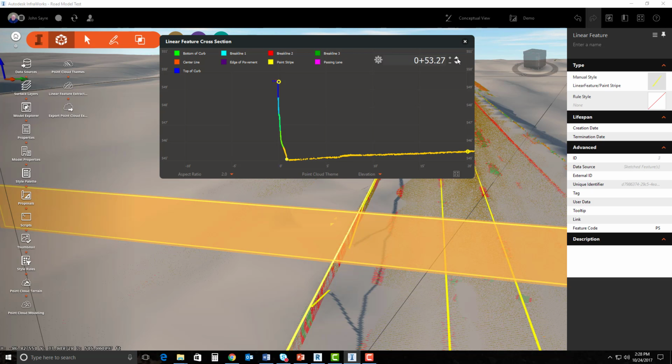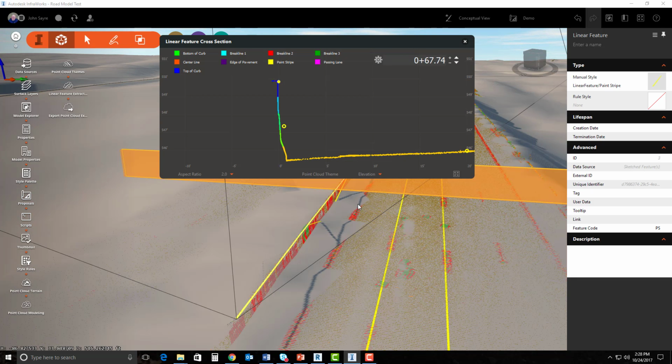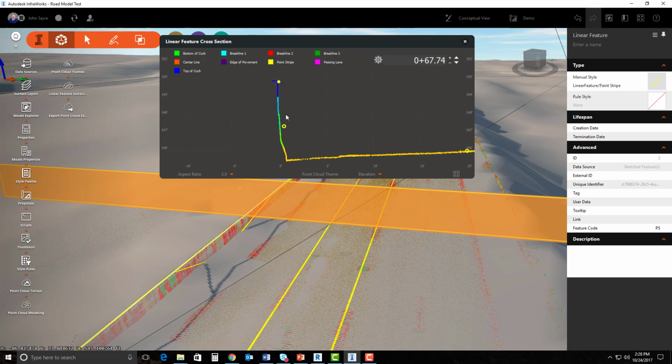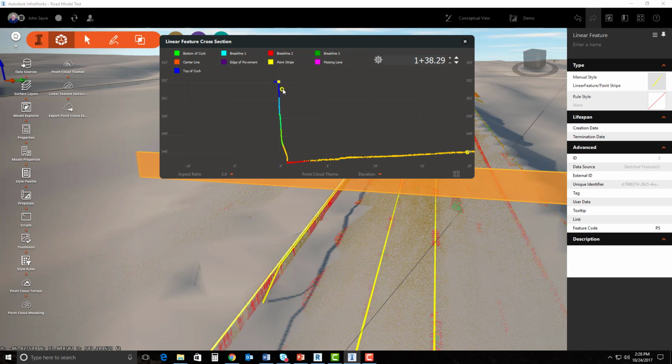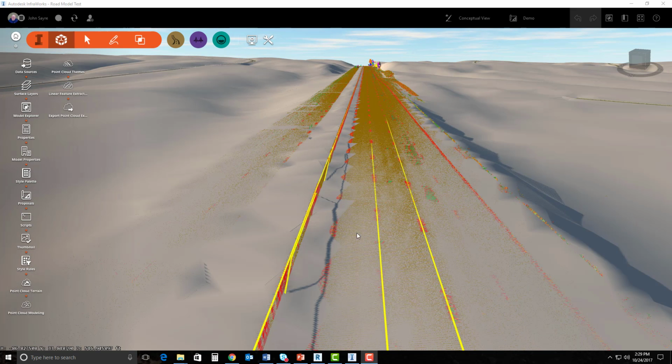So I can go ahead and step through to the next spot. All right, and we'll pan forward a little bit, and I'll grab that and move it to the bottom of the wall. And it'll move that linear feature. If you see here, it moved it down. I can go to the next point. Same thing, I could grab it and move it down. And we could continue to do this so that we would accurately represent our barrier at the top and at the bottom. We have several more linear features I'd like to pull, and I've already got those in another proposal.